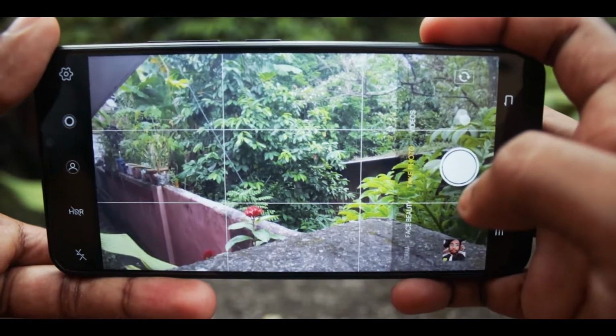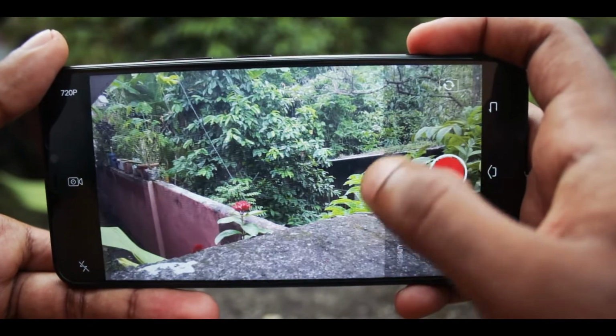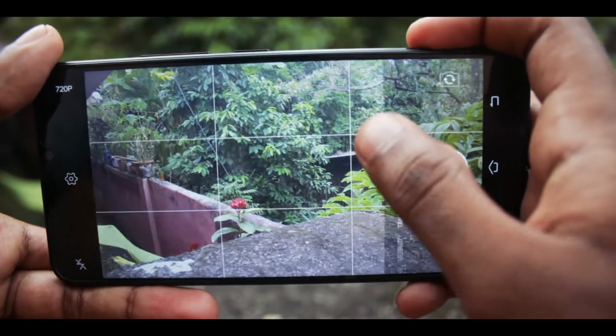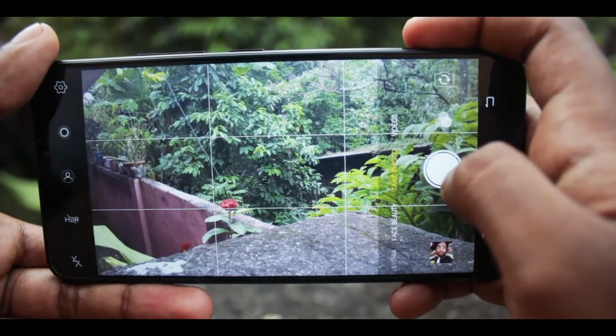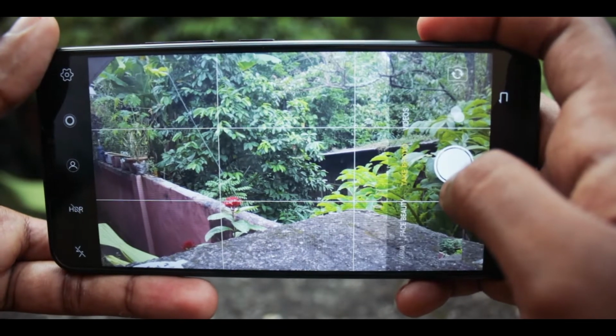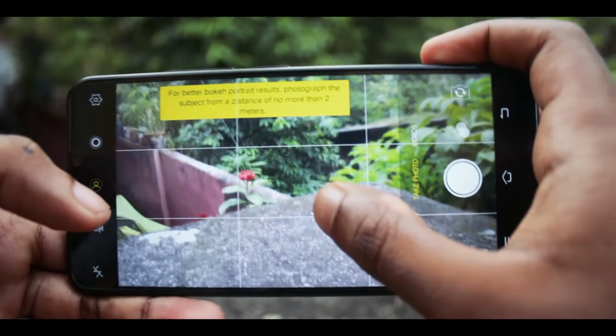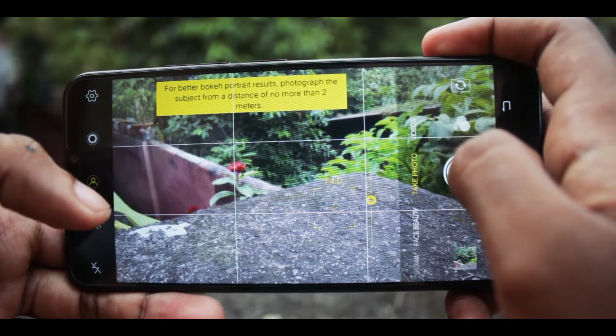I'm sure the back dual camera is just for showpiece, because I don't see any use in having that camera on the back. The pictures were so bad that I didn't even post them in this video, but the pictures and videos from the front facing camera, I'll be posting at the end of the video so that you can actually see them and see how the camera quality on this smartphone is.